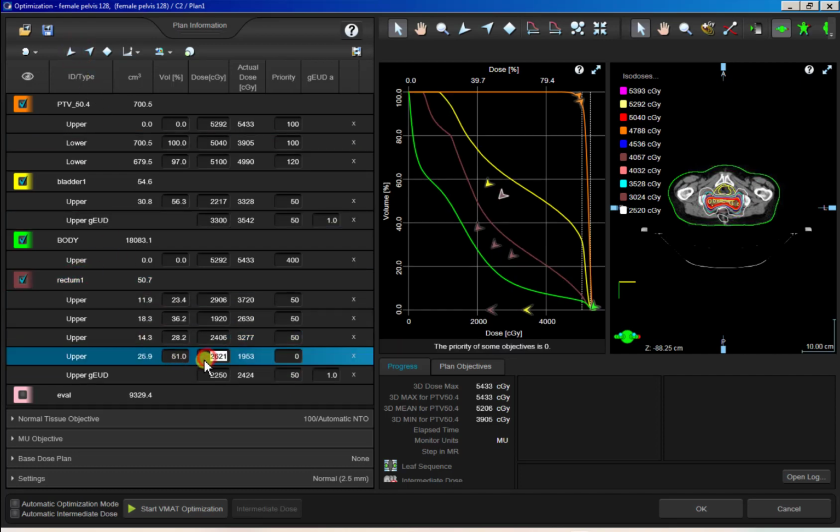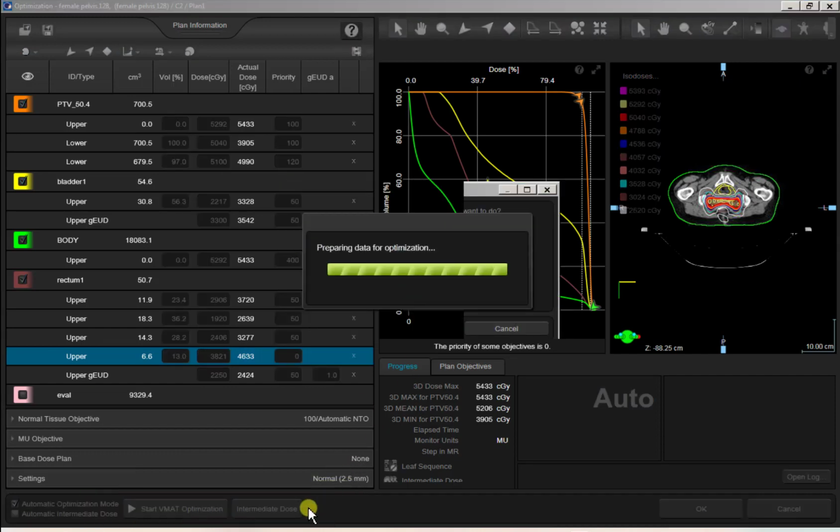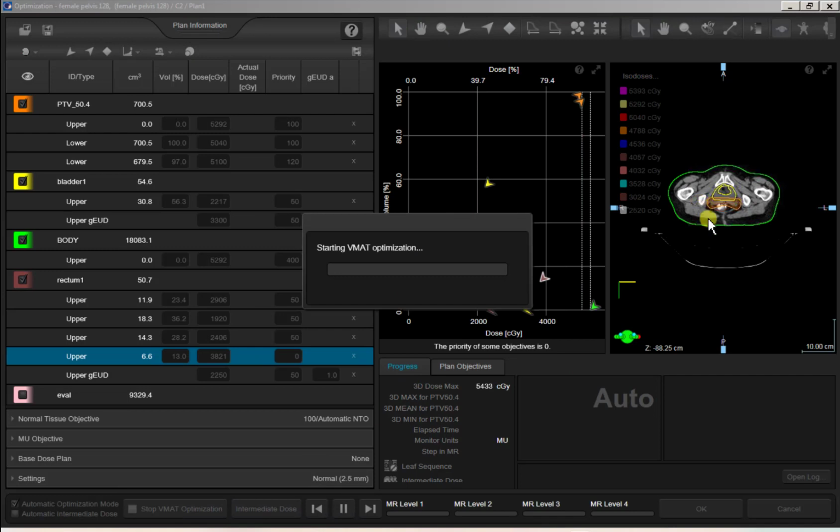And then we were looking at 4,000. It's at about 20% right now. We want it to get to 15. So again, I'm just going to type that in so I can see exactly where it is on the DVH. But then I'm going to drag that down a little bit. And since I think my plan in general looks pretty good, I'm just trying to push a little extra hard. I'm not going to back it up to level 2. I'm just going to put it back in level 3. We're just trying to fine tune the plan a little bit, right?